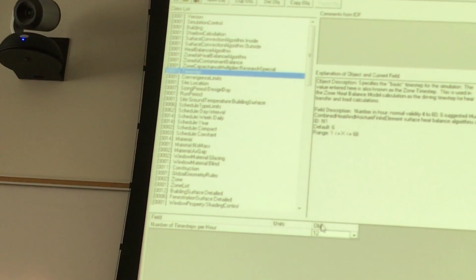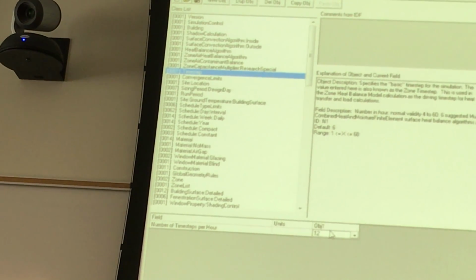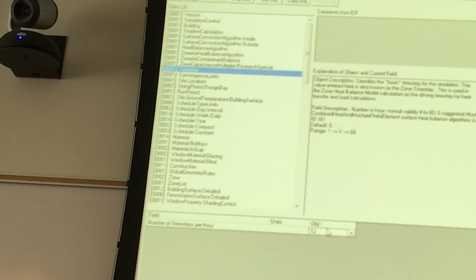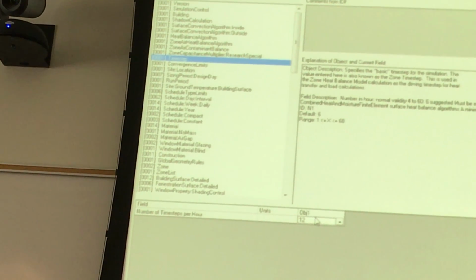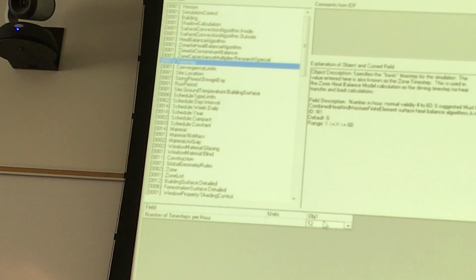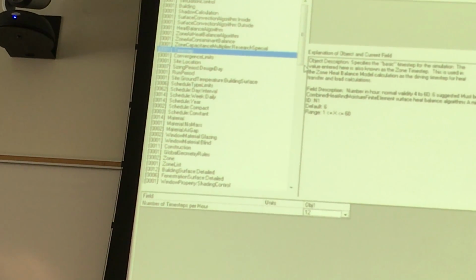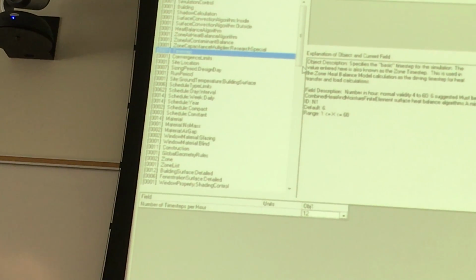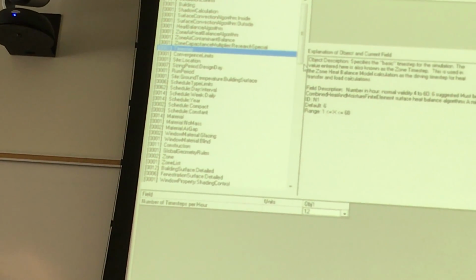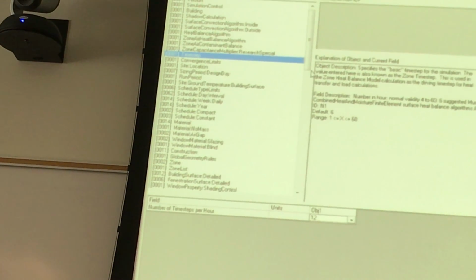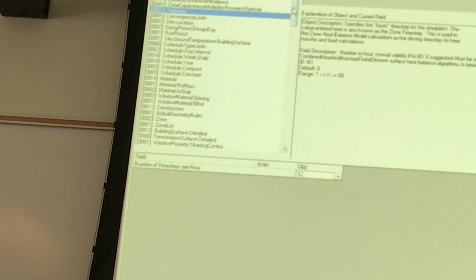But this is also a multiple of 4, which means for the 15-minute consumption data, I need to average or sum 3 time step data in my output. Because this is a 5-minute output, when I do this in the output meter file, it is basically three 5-minute data aggregated into one 15-minute data, so it can correspond to the actual consumption data very well. That's one thing about time step.